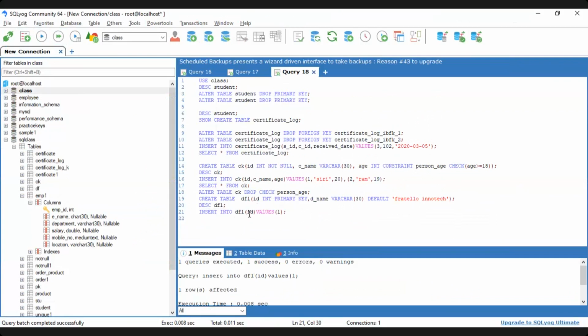I am inserting the ID values, so ID 1. Describe df1, sorry, not describe. We are retrieving the data, so that's why we are using the select statement. Select star from df1.